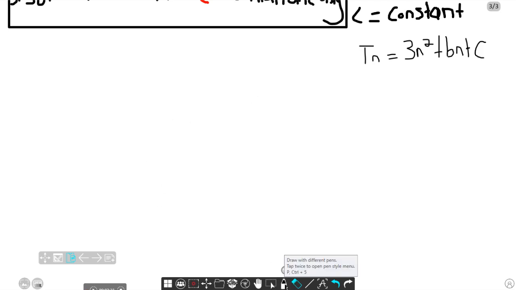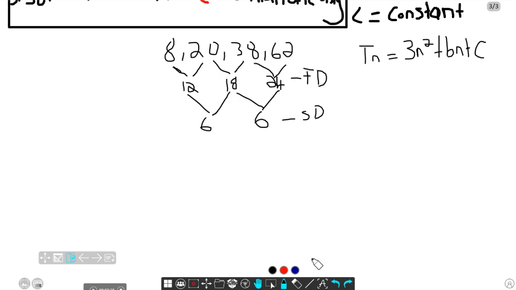Since we have found that, okay, and I rubbed my equation. Okay, there it is. So now, what am I going to do? I'm looking for B, right? Here's what we're going to do. We're going to use the first term and the second term, right? So we're going to start with the first term. Wherever I see Tn, I'm going to put 8. We are solving for B and C simultaneously. So it's going to be 3. What does n represent? N represents the position. 8 is in which position? Position 1, right? It is the first term.